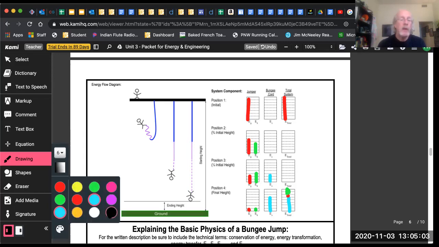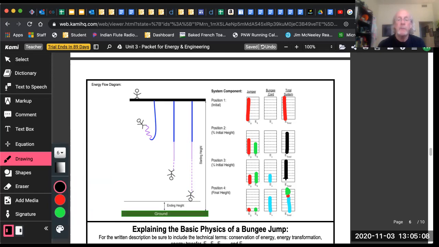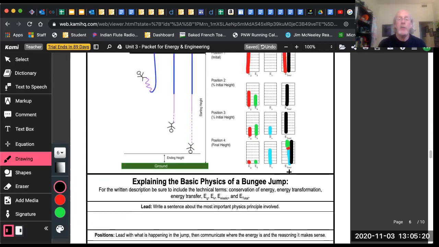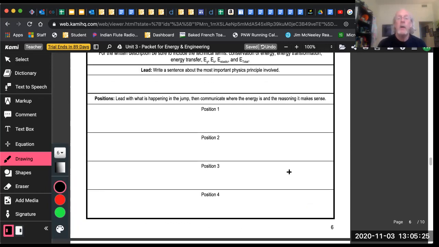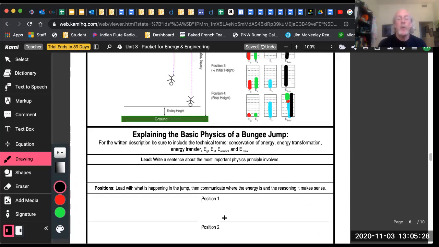So the important thing when we get to here is that if we take the total of all of these, the total of all of these is all the same. And the reason is that the amount of energy cannot change. Okay, it can be transformed, transferred, but not changed. So these 4 questions, what those ask or talk about is what we just talked about, how that energy is moving around in there.